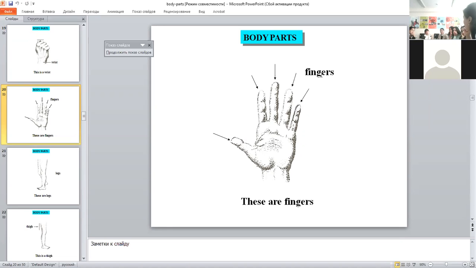All of you, please pronounce these sounds: m, n, ng. And try to feel, dear students, through which cavity the air stream escapes. This is the mouth cavity. This is the nasal cavity. When we produce nasal consonants m, n, ng, the air stream escapes through the nasal cavity. These are fingers.